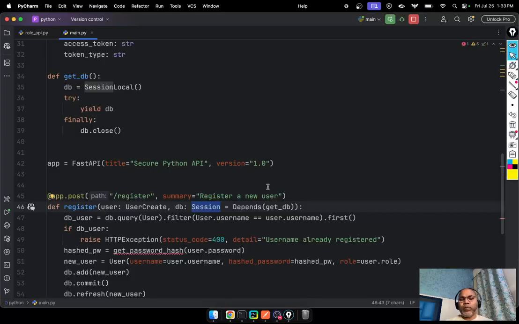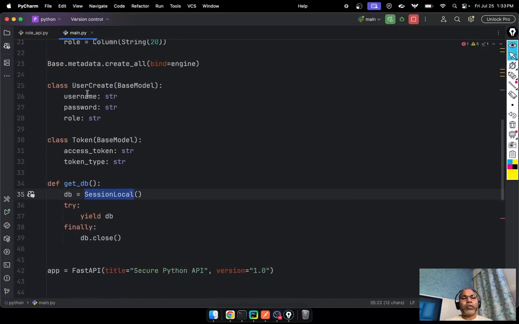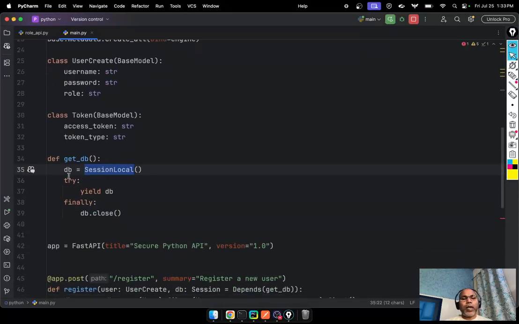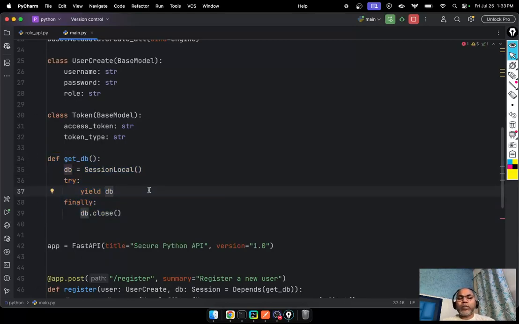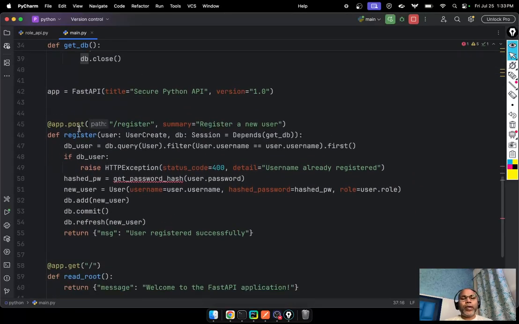Once the request comes, we need a database. You can say depends on the database. They are going to use the local session, which we already created here. What is the benefit here? Why are we not using it directly? By default, they are going to close the database session automatically for us. So now our register API is ready.